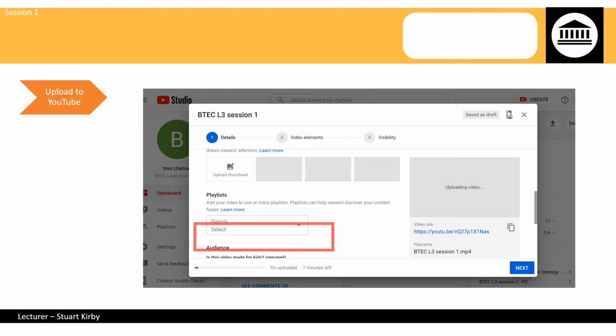For example, the playlist. I've created a playlist already, or one playlist. I'm going to create more. My current playlist is Unit 34 website design strategy, because I've been creating some videos for that. But obviously once I've done more of this, I'll be creating different playlists for all my different units, and obviously you can do the same. So that way, once you've uploaded them, you can put them all in the same playlist by unit.